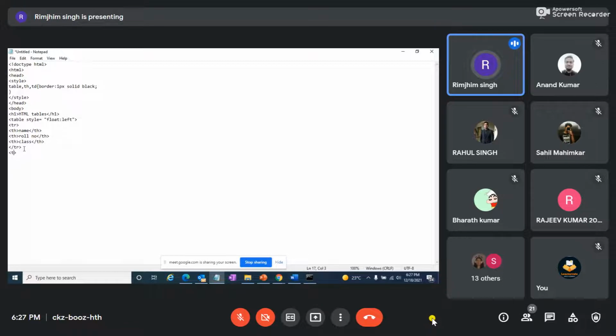Let's just open my row wherein I want to put the values, and then I'll put td again to put the data, and for name, let's just give my name Rimjim. And then I'll close my td table data, and then let's put roll number as 11.